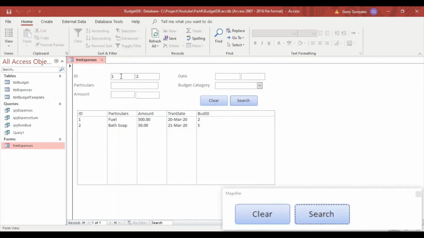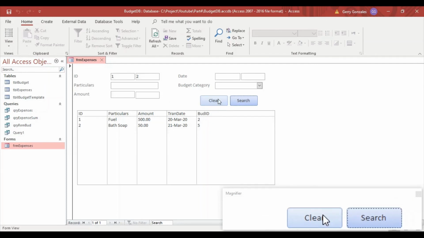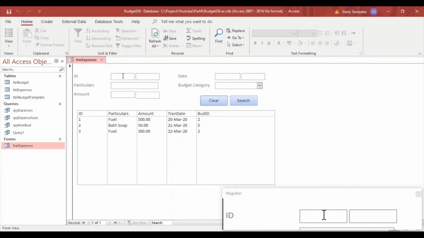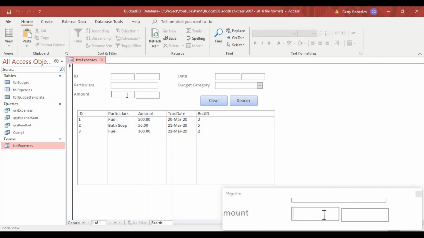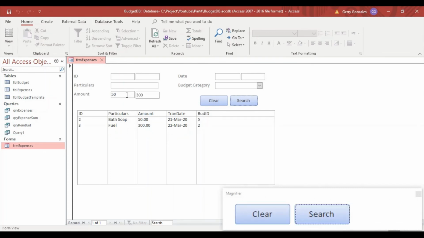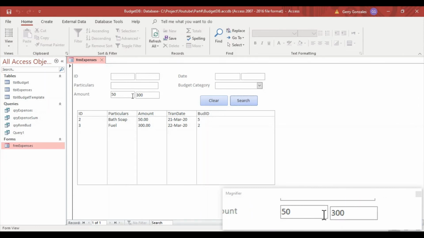Then press enter. Another example, we're looking for records with amount from 50 to 300. Type in 50, then tab 300, then enter. So in navigating the text boxes, I hardly need to use the mouse. The tab key could do the work.